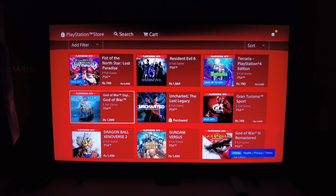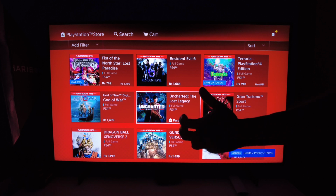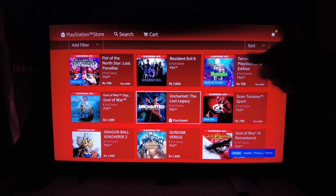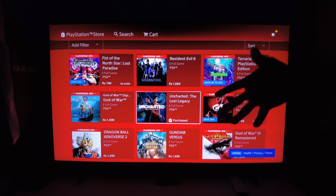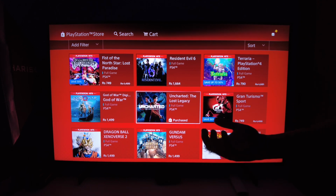All right, there's one more thing that I wanted to talk about, and that is your PS4 Pro enhanced games. Now, a lot of these titles are actually enhanced for the PlayStation 4 Pro. What that enhancement means is that a lot of these games have either got a boost in their frame rate, or they've got a boost in the overall resolution of the game. So a lot of the games actually benefit from 4K textures, and they also benefit from a boost in their frame rate. So some, for instance, have 45 to 60 FPS as well.